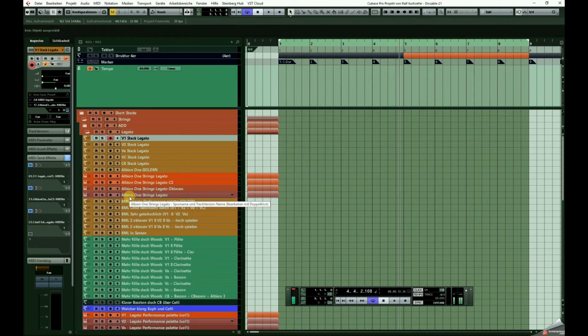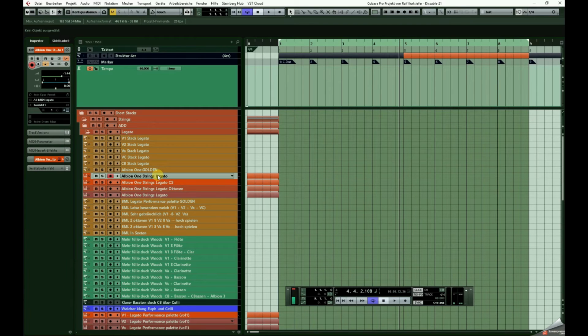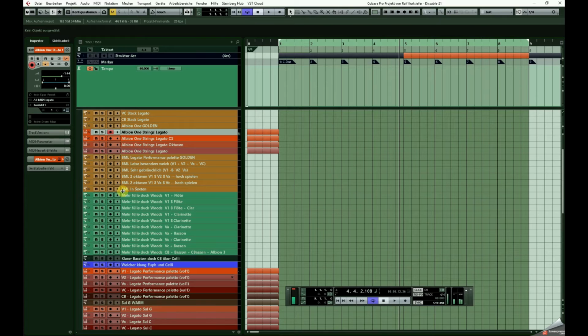Okay, next thing that I did. These are the Albion 1 legato, normal sound here, Con Sordino in octaves.